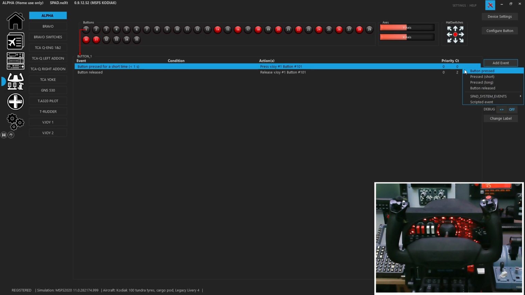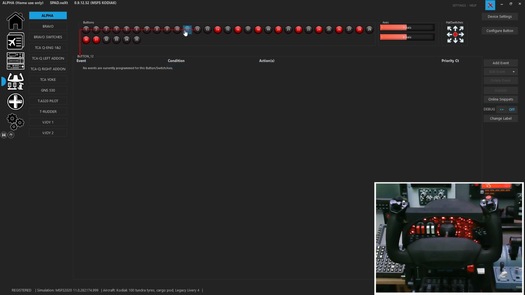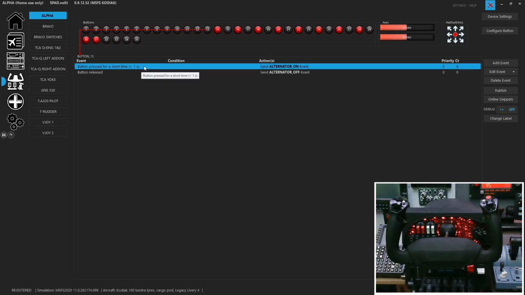On top of which, button pressed is the same as a switch on, and button released is the same as a switch off. So this is why we can now bring all of those together and reduce what we need for configuration. And it lets us do a lot more on the same button and never have to worry about flipping between different devices. So what do we do though, where we've got a whole bunch of events that we've set up and we don't want to go through the hassle of having to go back and change this to a button press versus short mode.